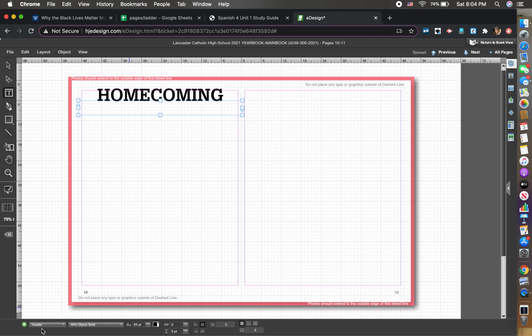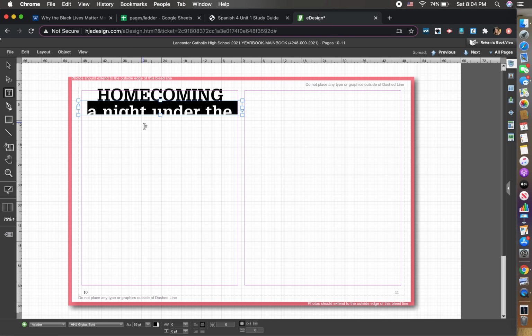Okay. And this is something that when I first was starting out with eDesign really messed me up. When you start typing, it's going to be in the header or whatever font you used last. So I could click subhead, click on this, start typing, and it's going to go back to header. So what you need to do is just type it out. So, a night under the stars. Subheads are all lowercase. They don't even have capitalization. And it might not all fit, which is completely okay.